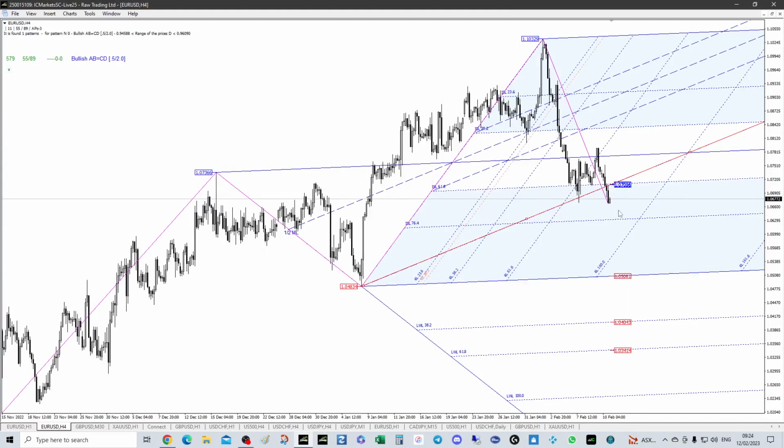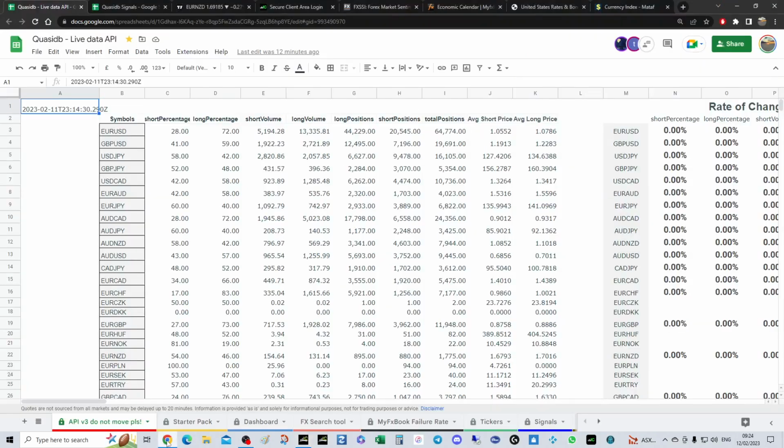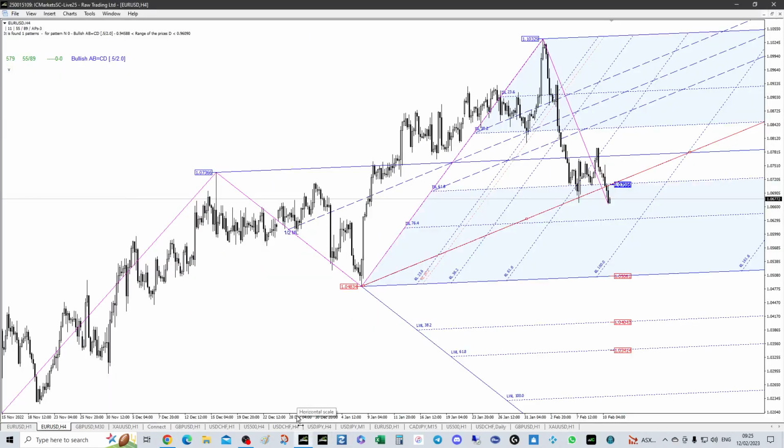Because of that, 105.06. But obviously you want to check your stop loss clusters and you check the sentiment indicators and things. But GU and AU and EU are sentimentally long. Yeah, they're long. They're long on all of those that I just said. They're long dollar CAD as well. But we'll talk about dollar CAD next. So yeah, bear in mind 107.08 is a key level.